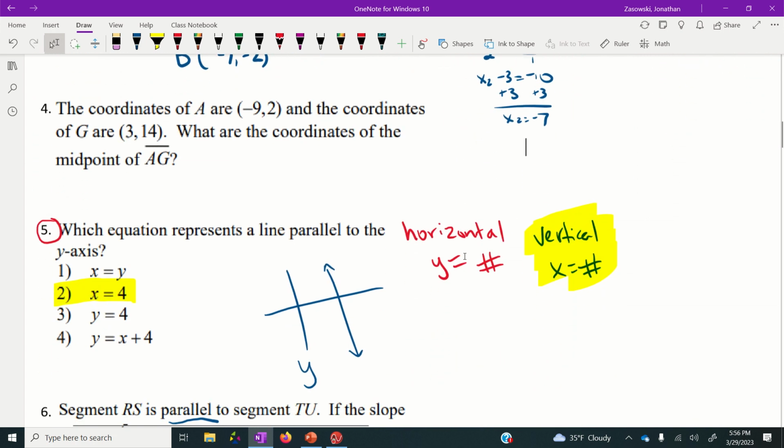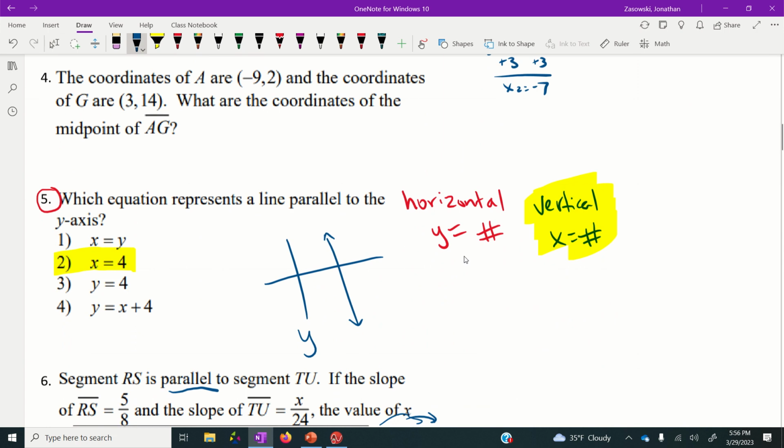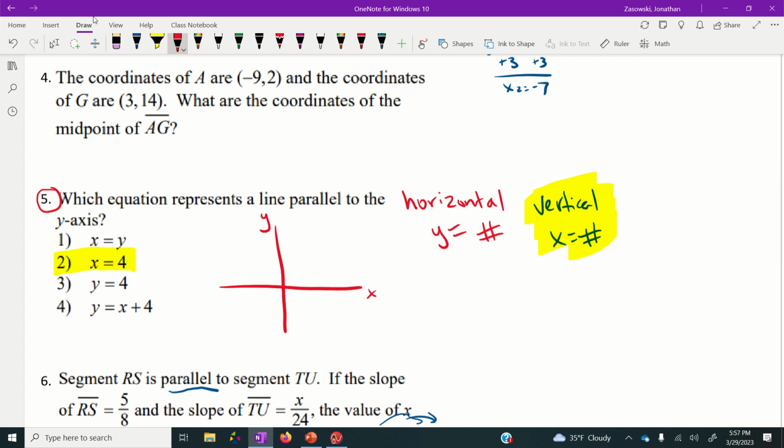All right, number 5 we talked about in class if you were in first or fourth period, but if not, just in case, just a reminder, okay, if we have a graph, there's my graph, and I want to draw a line that's parallel to the y-axis, I have to draw a line that's going up and down and through the x-axis. Any lines that cross through the x-axis and not the y-axis, these are vertical lines, follow the equation of x equals whatever number this is, okay?